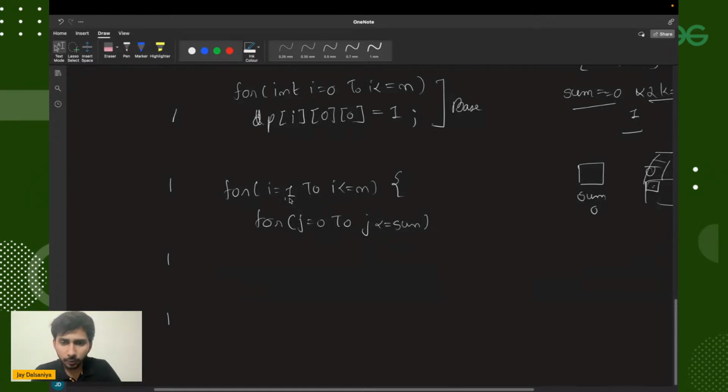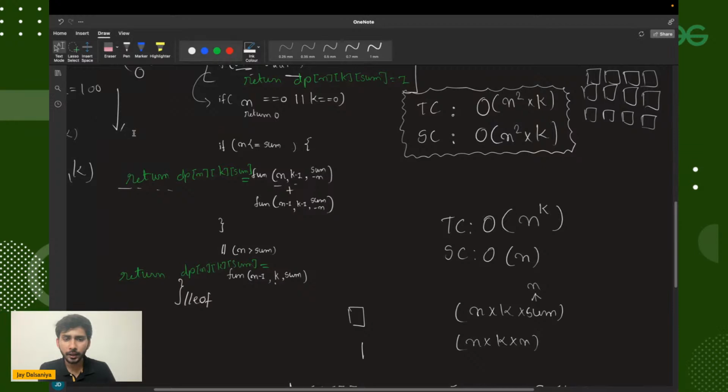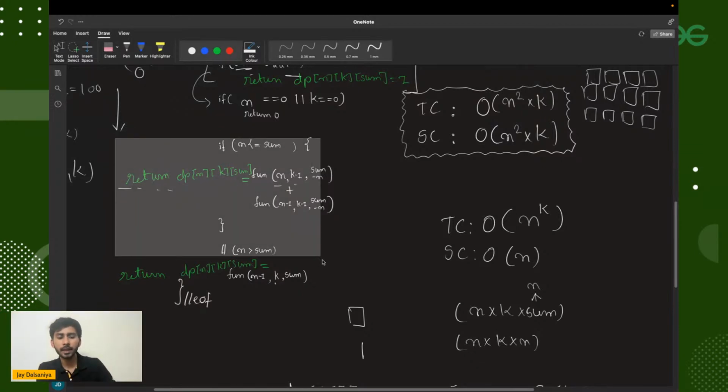And another for loop will be for the value of k. I'll be using the loop variable l, so l is equal to 0 to l less than or equal to k. These are the different combinations of n, the element, the sum, and the size of the group. Now this same condition, that I can include the element or exclude the element, can be written down.